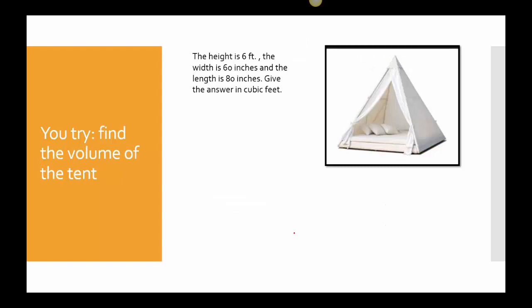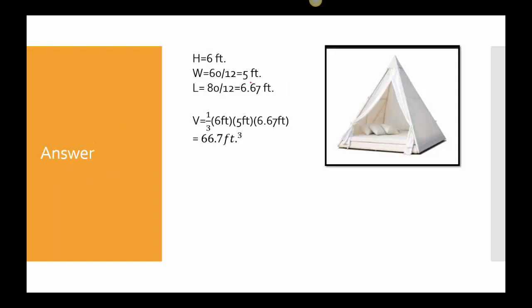Let me give you a U-try. I thought that was a cute little tent. The height is six. The width is 60 inches. And the length is 80 inches. I want you to give me the answer in cubic feet. So I will wave the red flag right now and say, are you paying attention? This says feet. This says inches. So before you start working it out, make sure you do the conversion. So let's start with the fact that I need to do some conversion. The height was awesome. It was in feet already. The width was 60. So I do 60 divided by 12. That's five feet. And then 80 divided by 12 gave me 6.67. This goes to a point. Anything that goes to a point, I know I need to use one-third with it. So I have one-third of six times five times 6.67. I threw that in my calculator. It said it was 66.7 cubic feet.